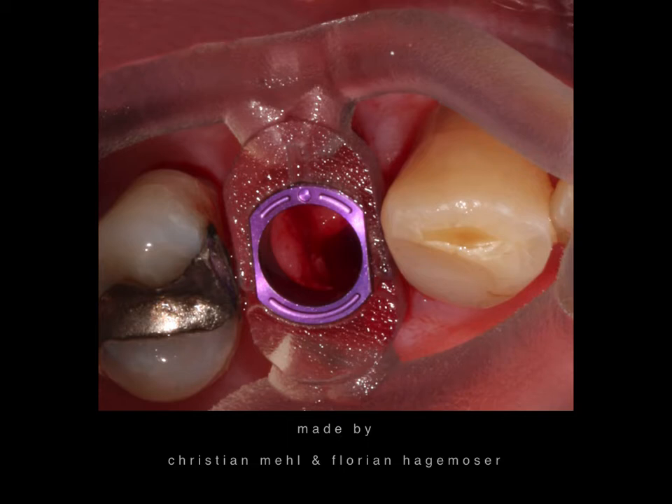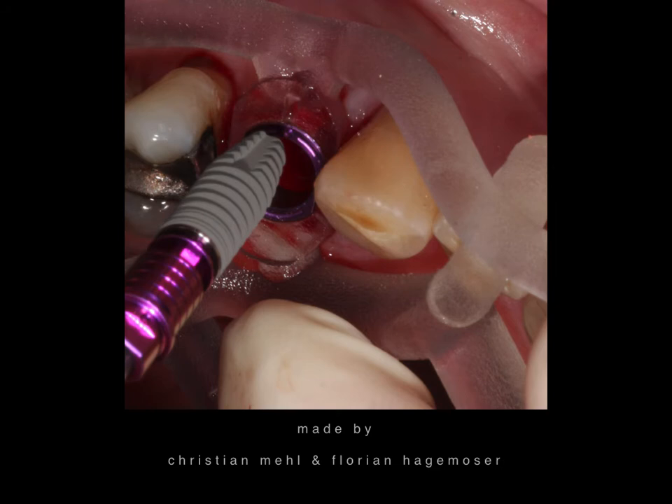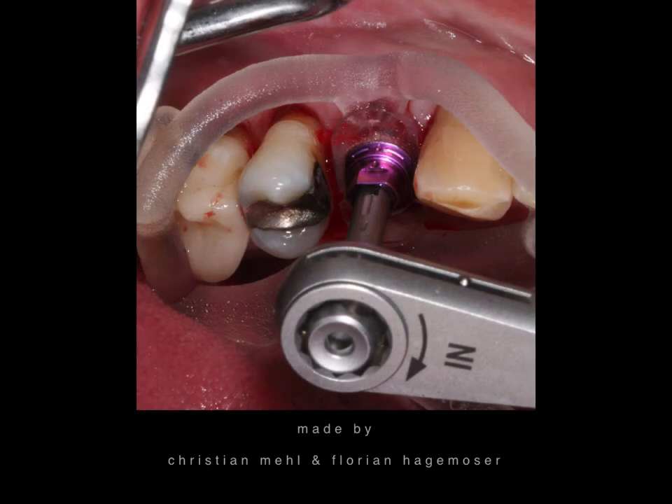You have to make sure that you get the drill sequence right. This was my first guided implant here, so I haven't done it entirely right, but the result was still acceptable — it shows with the precision of the temporary. Once the drill sequence is done, we place the implant: 4.3 x 13 Camelot progressive light implant. Something very important: you can see one small dot on the sleeve for the guided implant, and one small dot on the implant insertion tool. These two dots have to match. If they match, you can be sure that the temporary will fit. So that's the implant in place, with one of the cams shown in the buccal direction.